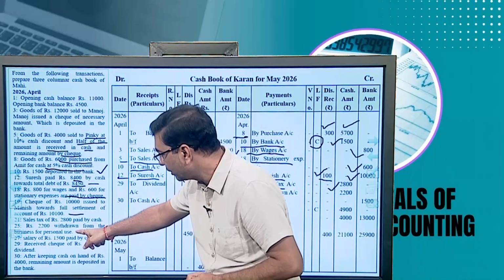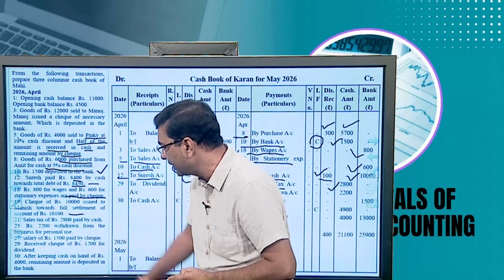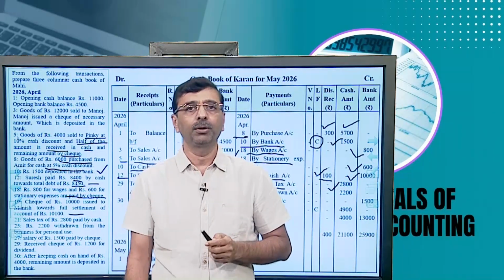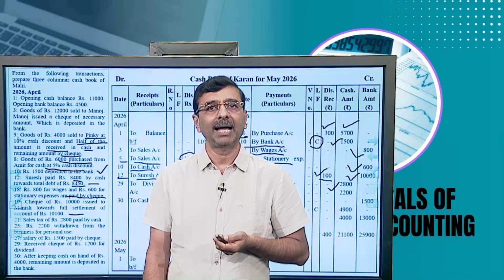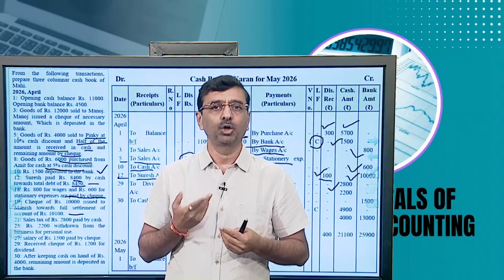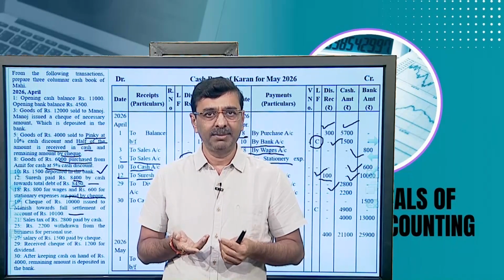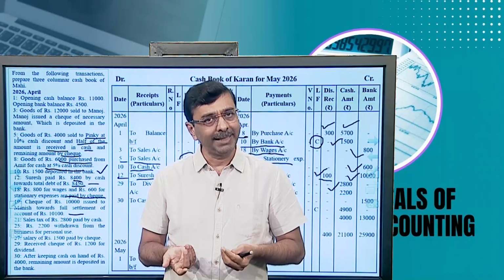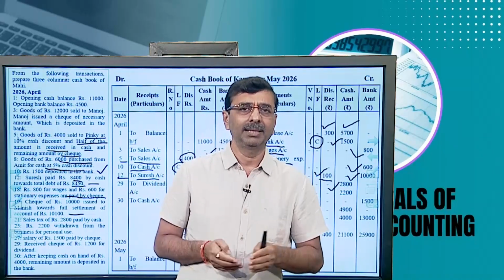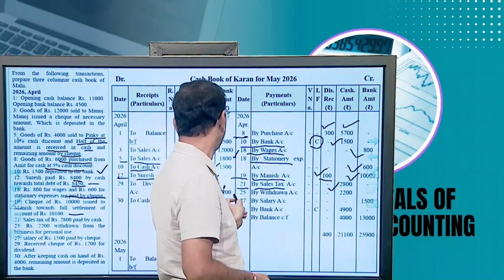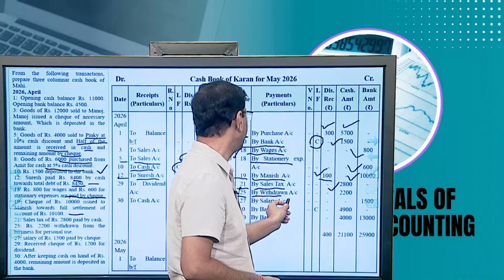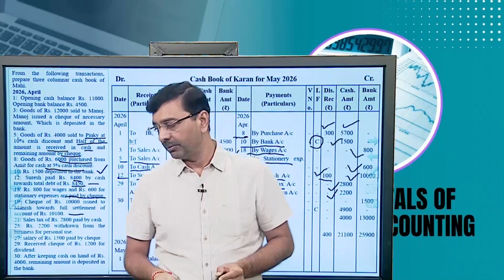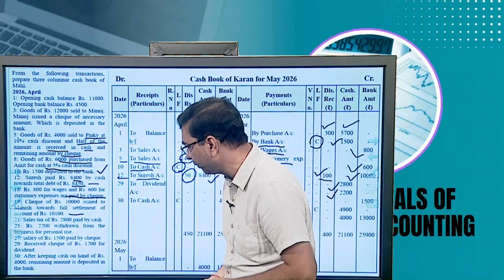Moving to the next transaction, rupees 2,200 withdrawn from the business for personal use. 2,200 rupees withdrawn for personal use, ultimately cash withdrawn, and that is considered drawings. So drawings account is debited and cash goes out from the business, so cash account would be credited. So it is a payment side because your balance is decreasing. 25, by withdrawn, or you can write here the drawings account also, in the cash column 2,200, because 2,200 rupees withdrawn for personal use.